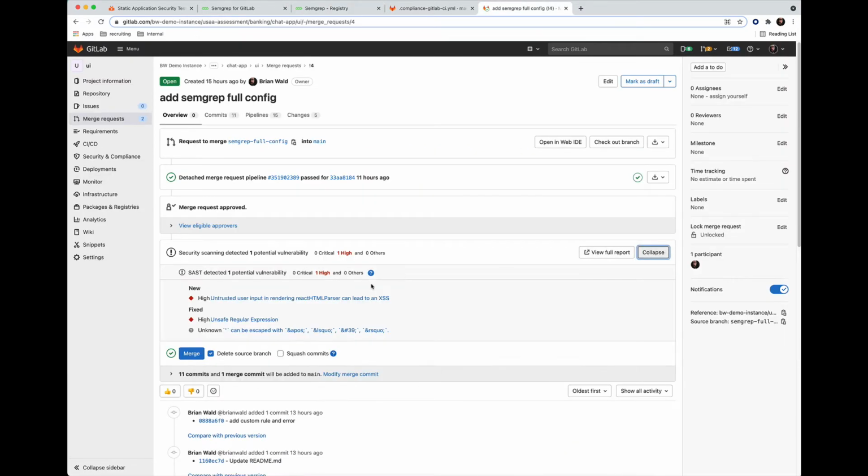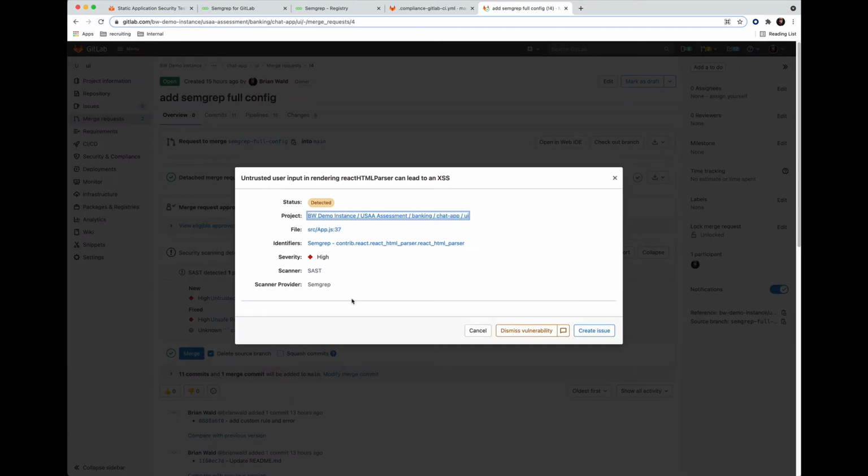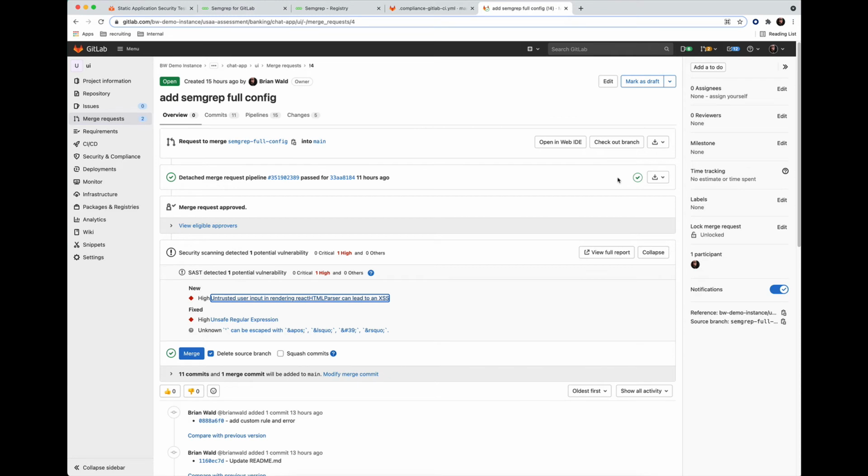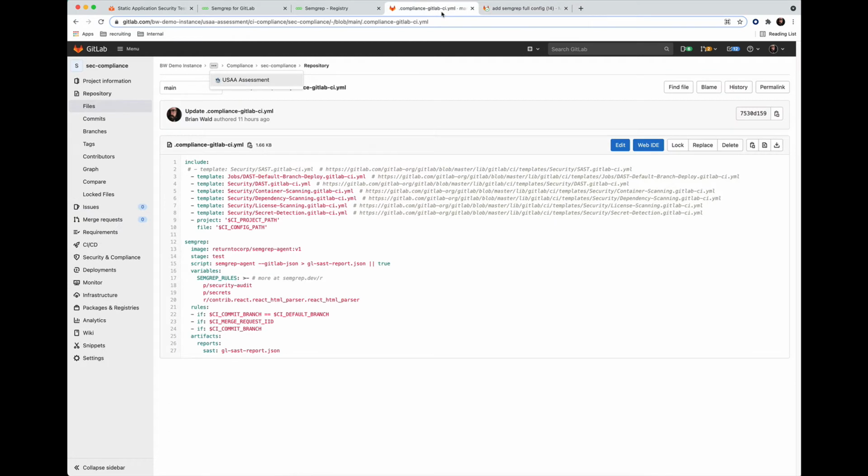Let me show you that really quickly here. You can see that it has found that specific rule violation, and it's a high vulnerability risk. I can see the information that's associated with it, where it's identified specifically that rule that I had found back there. So essentially, what you can do for a demo here is, in my job itself, where I've defined that, like I said, I am doing this upstream inside a compliance framework, compliance pipeline here.